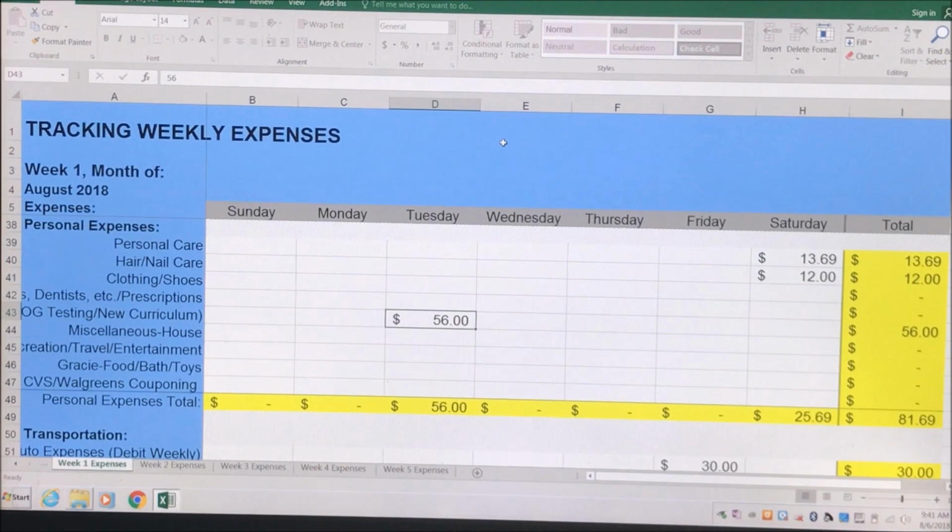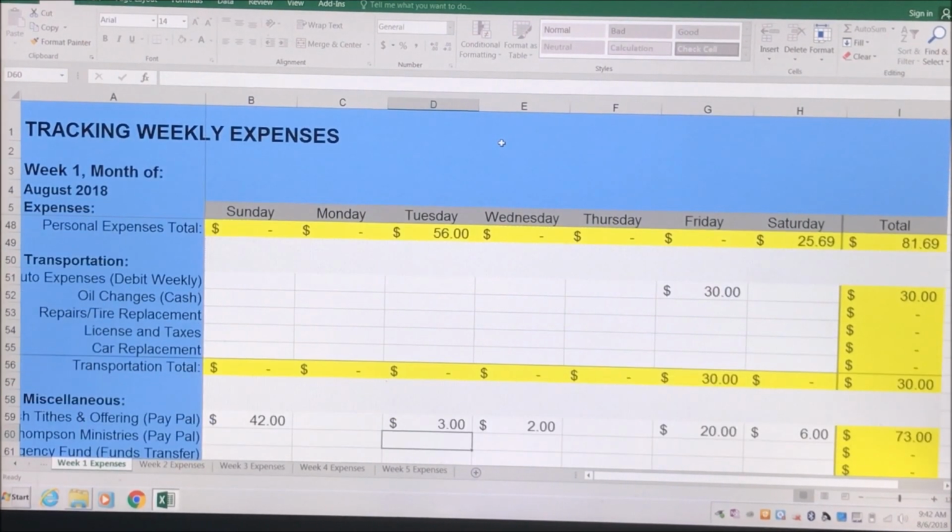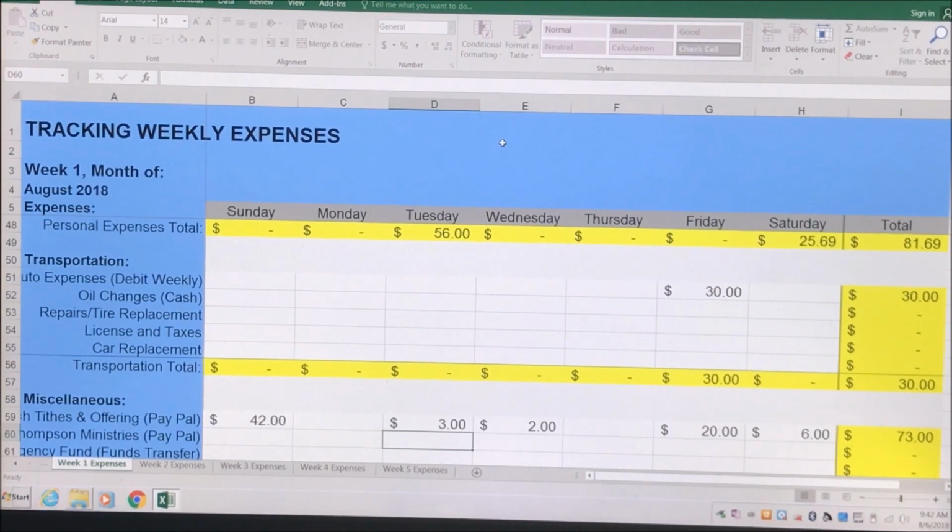And the kids did very, very well. Their results came through instantly, and we tested. We did the non-timed test, even though they would have done the timed test just fine, but I didn't want them to be under that pressure. And so non-timed was an option. So we chose that one, and they did extremely well. So personal expenses for this past week were $81.69.